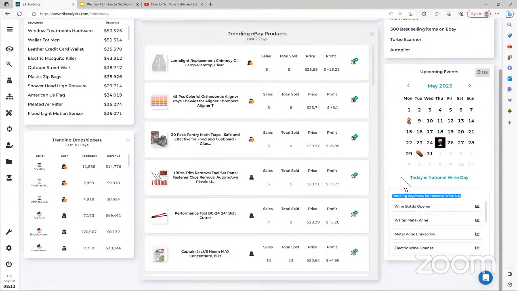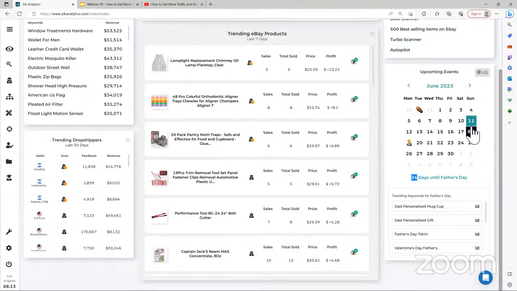Now, what I want to do is take once a week to analyze my calendar. So I will come here and say, okay, today is the 25th of May. The next holiday is Memorial Day. It's too close. I can't start selling. Let's see the next holiday within 60 days. If I click here, I have Father's Day. Father's Day is 24 days away. You could definitely try to sell a few items for Father's Day. Because it's only 24 days, I wouldn't go wild on it, but you can already list items.